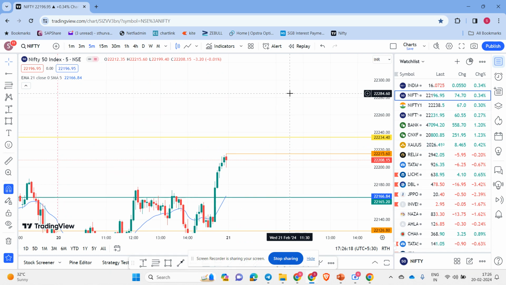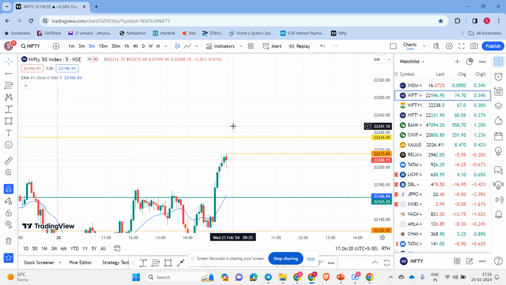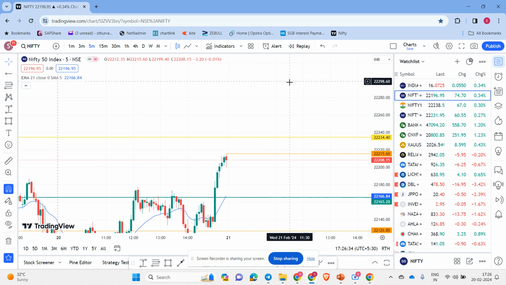The only scenario I'm talking about for tomorrow is that it is expected to gap up, take a dip and then reverse. So this is the trade on reversal. Take a trade of 100 points. This I could see for tomorrow. We'll not talk about any other scenario for tomorrow.